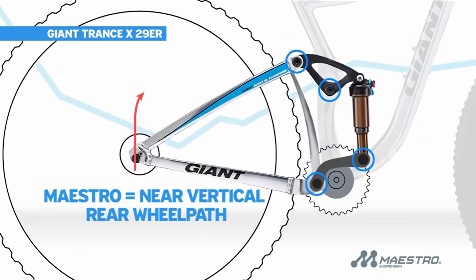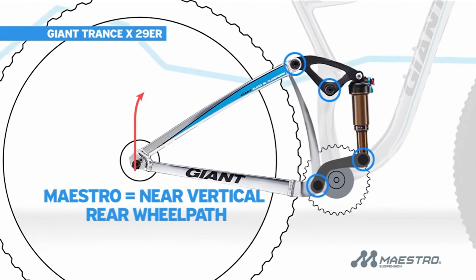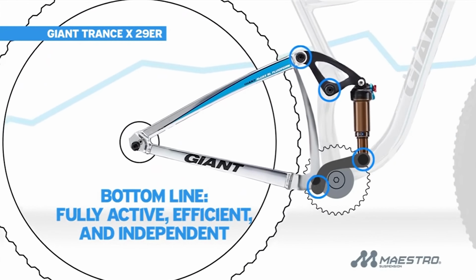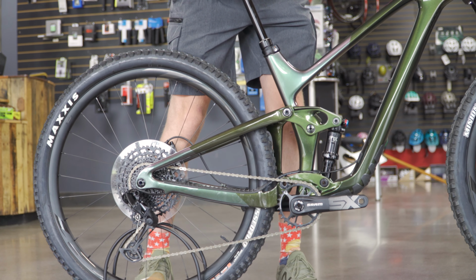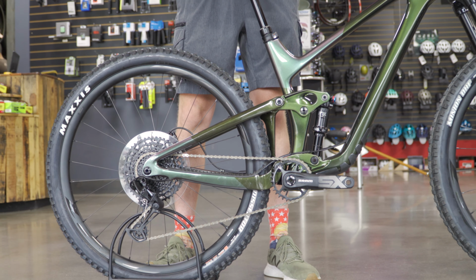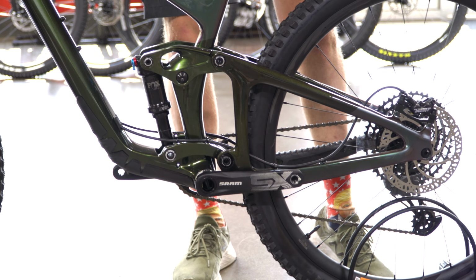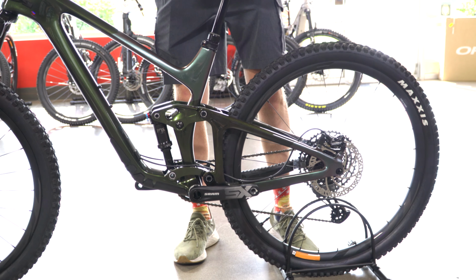I was almost just completely devastated and disappointed when they took Maestro off of the Anthem and made it a single pivot bike, because in my opinion, having Maestro on an XC bike, although slightly heavier, made it at least unique in the world of XC race bikes, and boy does it track really good. Think about your Orbea Occam. People love the Occam. Think about that suspension design if they could make it lightweight and put it on an XC bike. That's essentially what the Anthem was. Now the Anthem is just a standard single pivot bike.